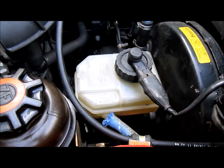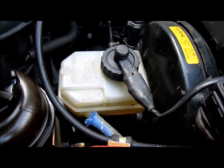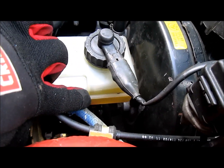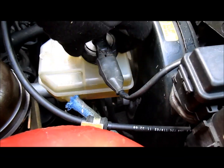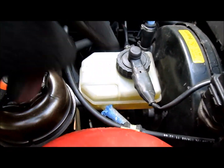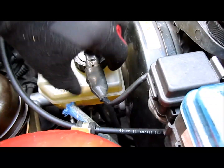Alright, after you're done with the last part of the brakes, the front driver's side, reinsert that blue cap back in there, and then fill it up to the max line, or right a little bit below the max line, because you want to make some room for the little sensor in there. It makes sense to use some Simple Green or some degreaser, put it on a rag first and clean around the brake reservoir, and then make sure you tighten the cap up real well.